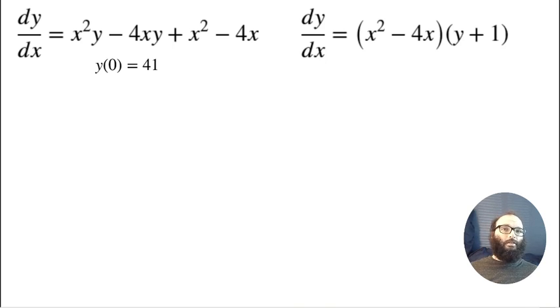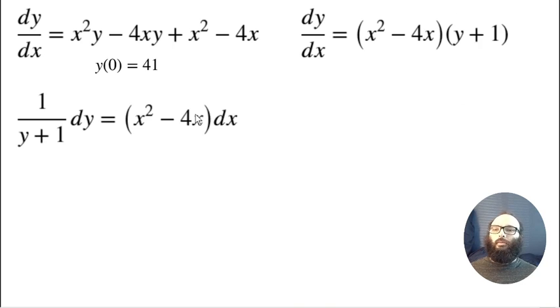Factor them out, it's pretty easy, and you get these two binomials. And of course, we could factor out this x here if we wanted to, but it won't actually help us much, so we'll just leave it in here. And now, since these two terms only have one variable each, they can be split apart along this multiplication here. We can do division and multiplication of terms across the equal sign to get all of our y's on one side and all of our x's on the other. And if we do that, we will get this.